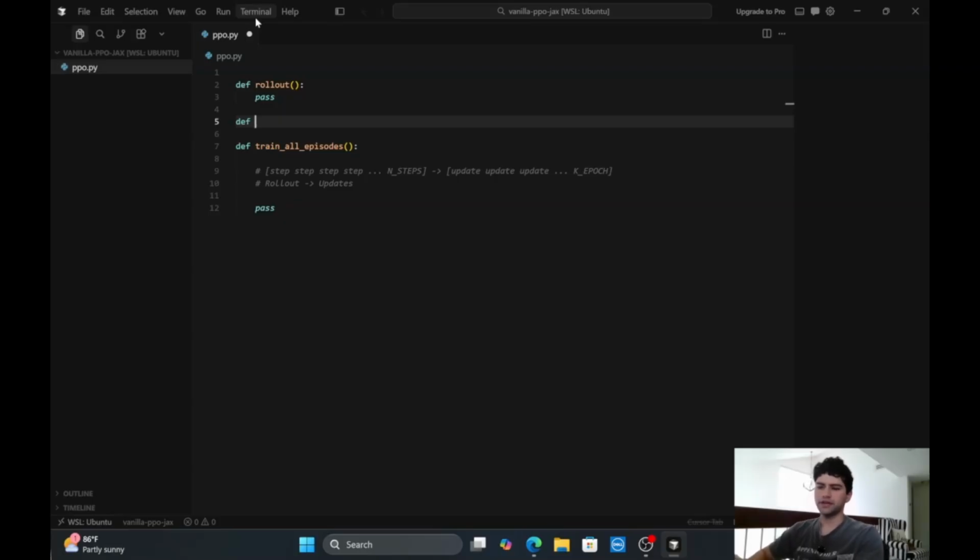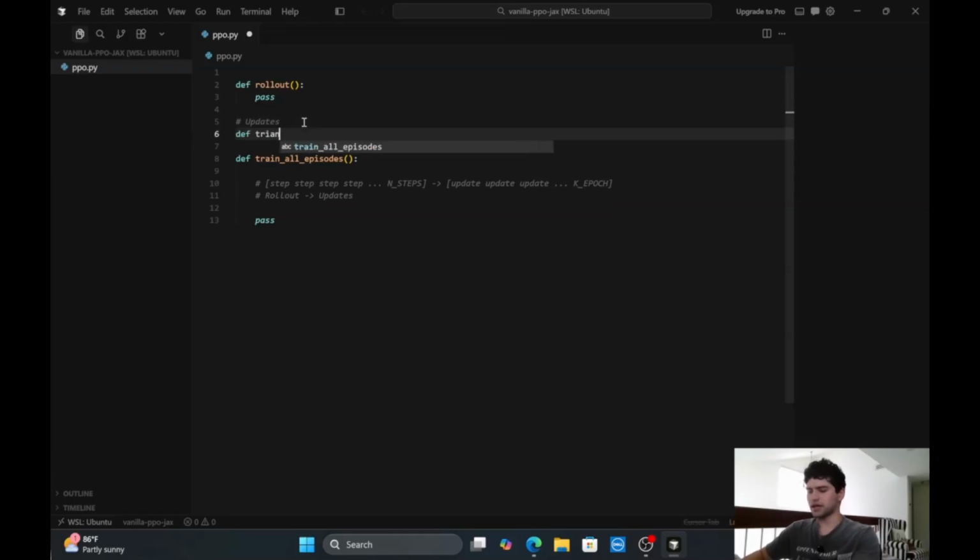Now, normally in JAX, when we want to do our updates, we split that into two. We do the train step, which is one step, and then we do multiple runs of that. And so I'm going to separate here. Let's leave a function here for the updates.